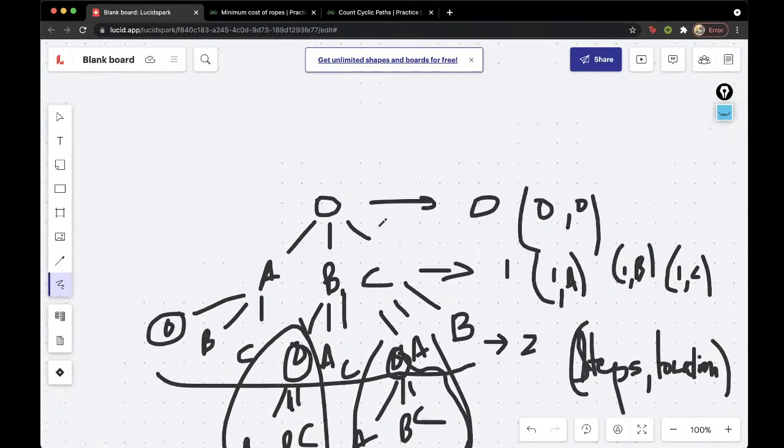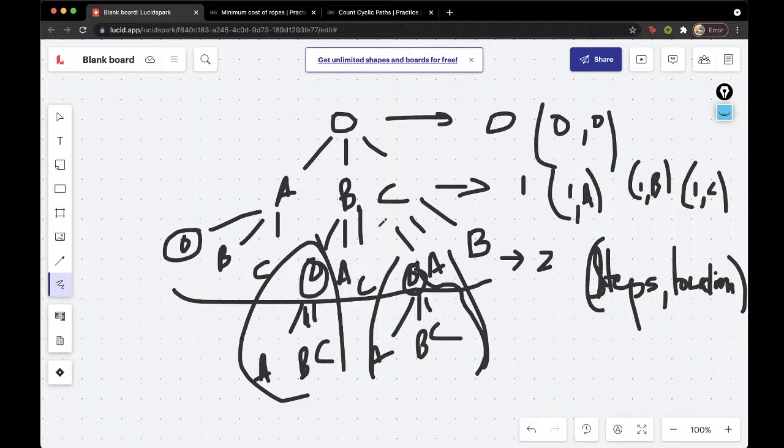So first we form this recursive tree. This is how you first approach any problem. Try to find a recursive solution to it. You are starting at O, you can go to A, B, C. Try drawing out this tree, it might be helpful for you. So A, B, C, and then from A you go to O, B, C, and so on. You can realize this subtree and this subtree will be the same thing, so you don't have to calculate it again. You can just cache this value and keep it.